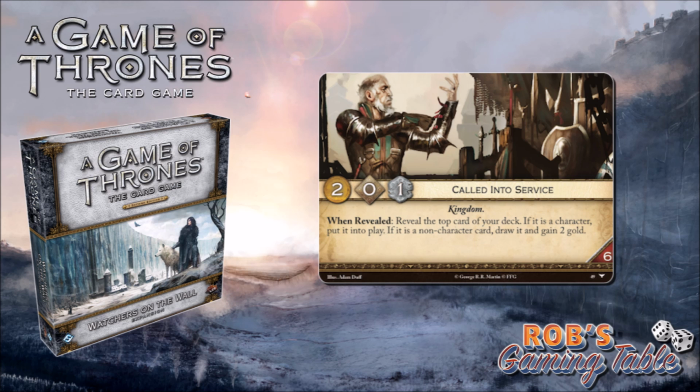And the other thing is having to reveal the top card of your deck. So if it's an event, you grabbed your event, you've now revealed it to your opponent, it's known information. But if you build your deck around this, it's not just put in a standard deck. You might not be running many non-character cards, and this may just be a character-focused deck. I don't know, but it's similar to Gates of Winterfell in that way.